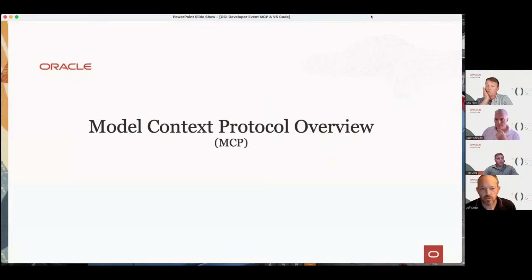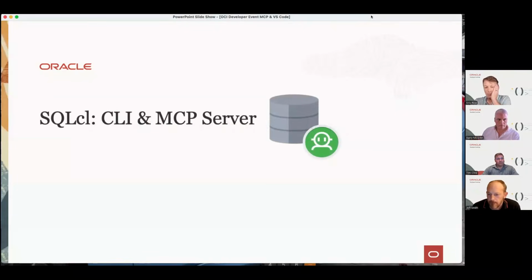So we probably need to talk really briefly about what MCP is, before we go past that, Jeff. Yeah, we've even changed the logo, right? So the new world is this AI assist, code assist, LLM assist, whatever you want to call it. We're trying to, as you'll see, embrace that as much as we can to help empower everyone interacting with an Oracle database. So much so that we're even updating logos.